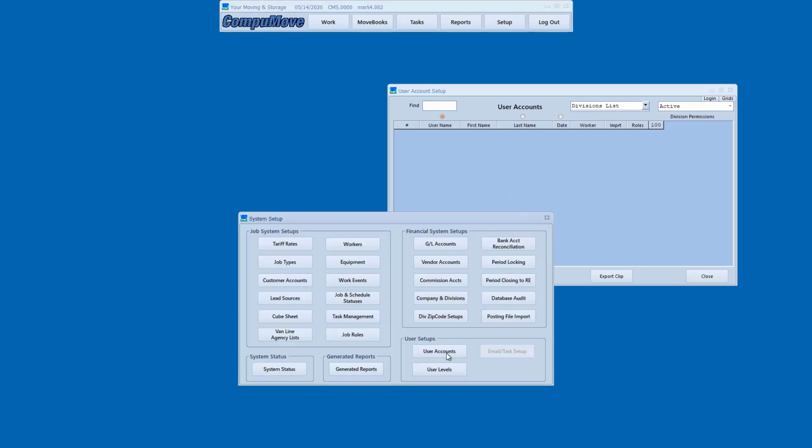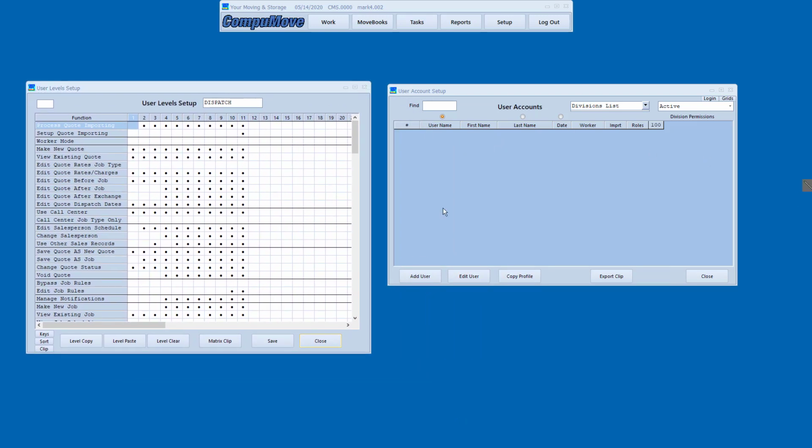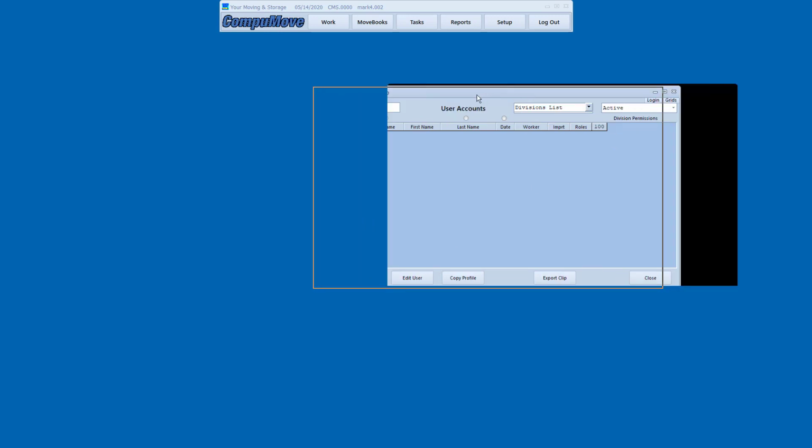I'm going to go back to the setup menu, and go to the user levels setup. Then let's look at these side by side. On the user level setup, you can see across the top we've got, at this point, 11 predefined user levels, and each one gets a name. Level one is dispatch here. Then in the vertical, you can see all the various system functions that are allowed or not at that user level, where there's a pip present on the intersection of the two. So that allows us to look at these user levels and decide what's involved. They do have a description that's helpful. But in addition to having these user levels to choose from, you can also make your own, customize these, or add on. So that comes into play when we go to add a user account.